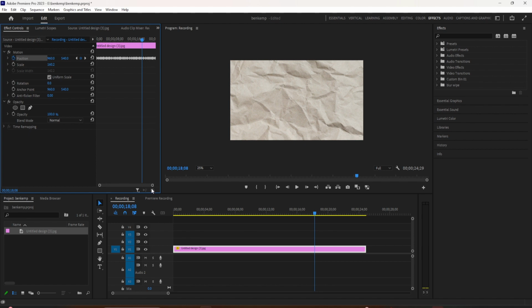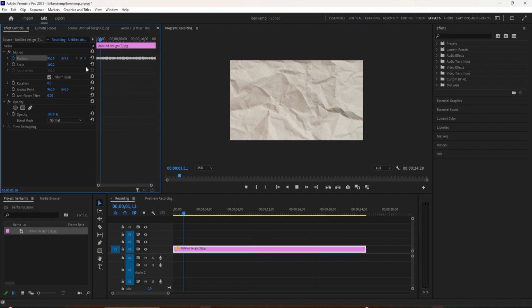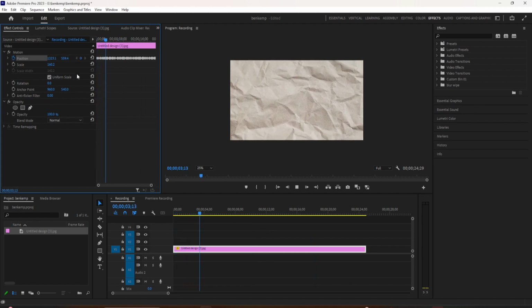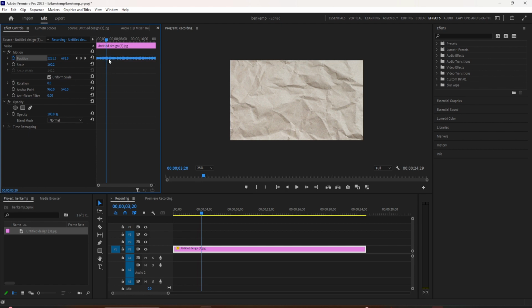So now I have this animation, but it's just a smooth animation, which is not what I want. Now, one way that I thought about doing this is highlighting all of the keyframes. So hold Shift and highlight everything from left to right, and turn them into hold keyframes. However, if you don't make the keyframes spaced out or close together enough, this may look awkward. In my case, it works just fine.